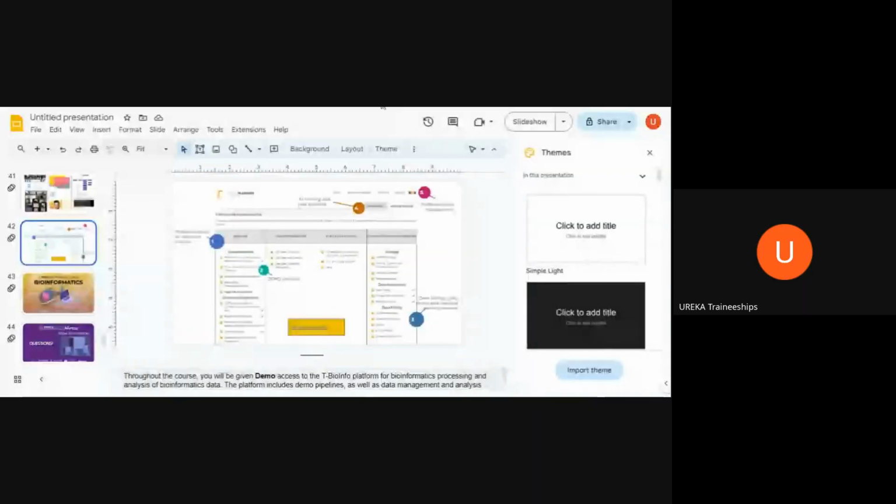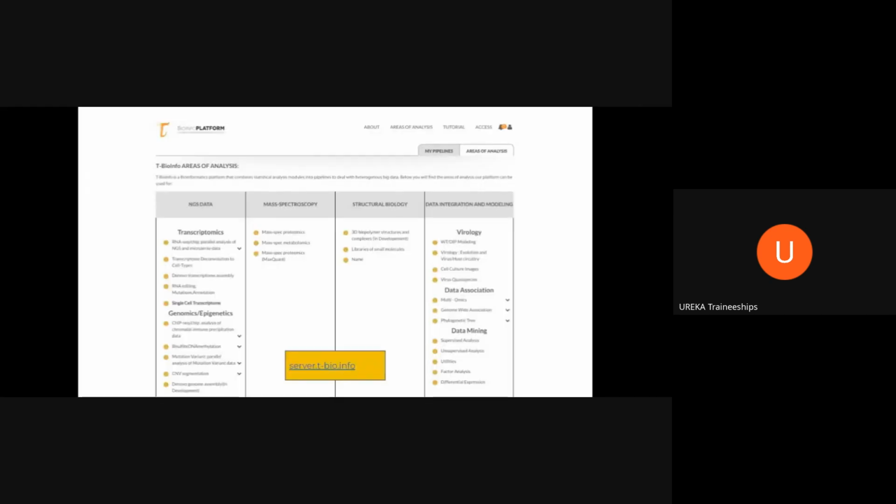I just want to show us the Bioinfo server because I spoke specifically to it. So this is the Bioinfo server platform. In the course of this program, participants will have the opportunity to utilize the Bioinfo server platform, which is a cloud-based AI intuitive platform. So I want to run a multiple sequence alignment. I can simply click on genomics on that platform, click on upload my data set if I'm using another data set, or use any of the demo data sets already added to that platform, and then run my multiple sequence alignment by following the stepwise algorithm tools on that platform.